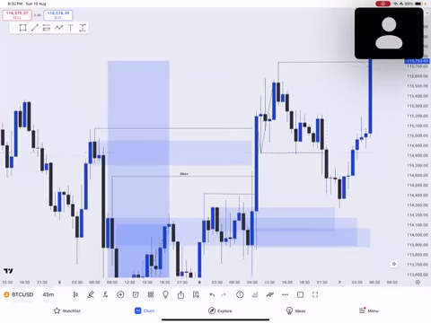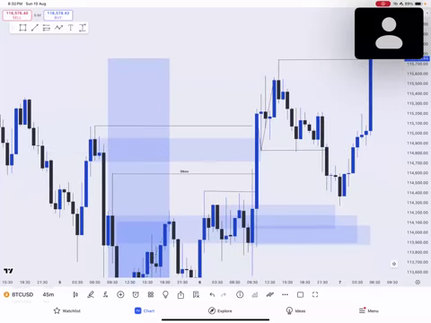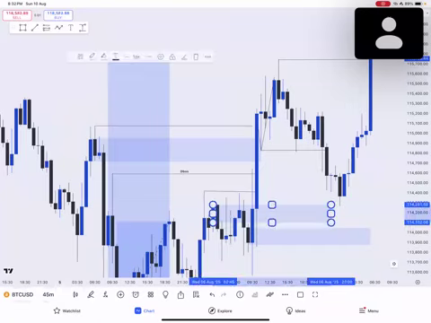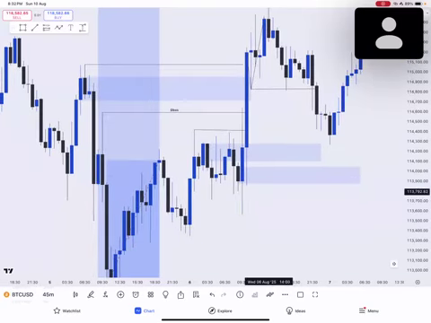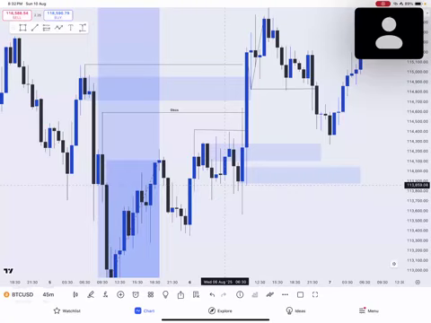Now remember, the points of interest we have is this. We have this breaker, then we have the other block down here. Now, mind you, this other block has not been mitigated. The reason I said so is that mitigation only occurs after a double break of structure or a market structure shift. So had it been this other block was the right entry, price would still respect it, regardless of this wick where the market wicked this POI before pushing up, because price has not yet broken a structure or given us a structure shift. I can see this as an entry.